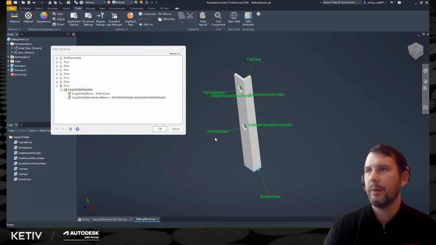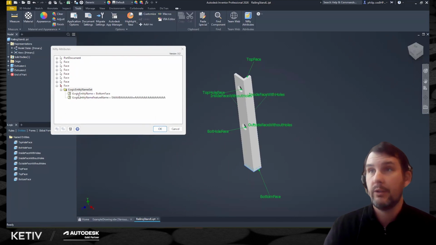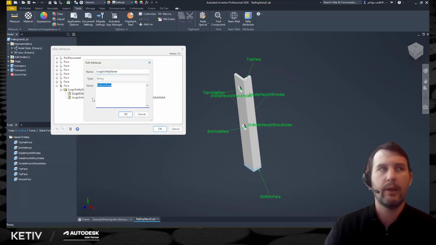But this is probably the easiest way to do it, just using the Inventor built-in interface. So it names the name set like that. And also, if we open up here, we'll see the name, iLogic entity name, and then that actual value that we typed in is the value. So that's the bottom face.